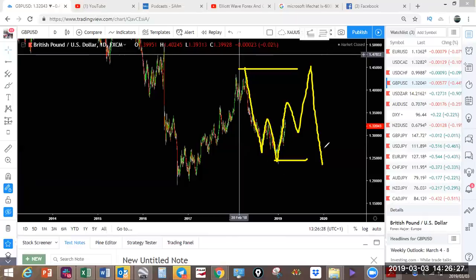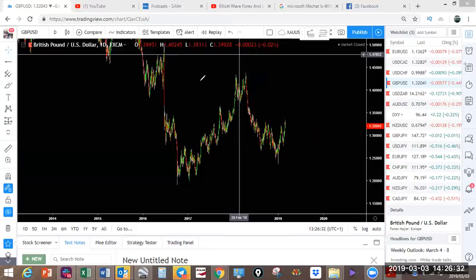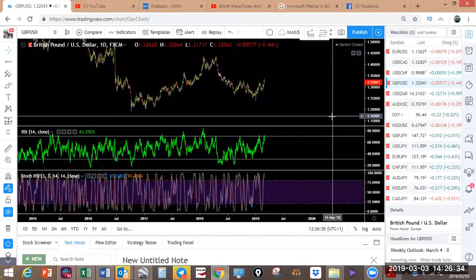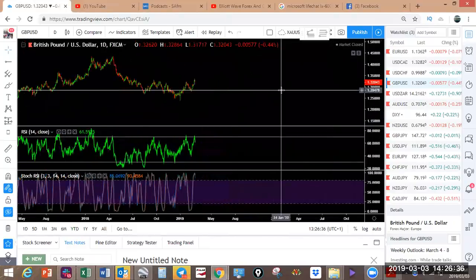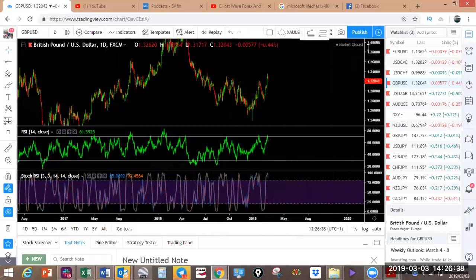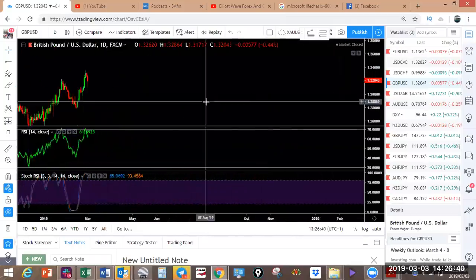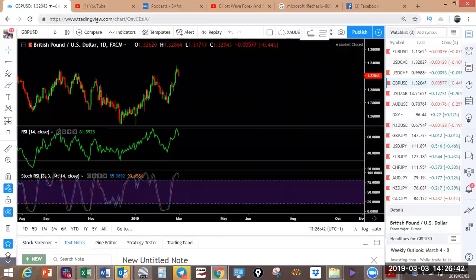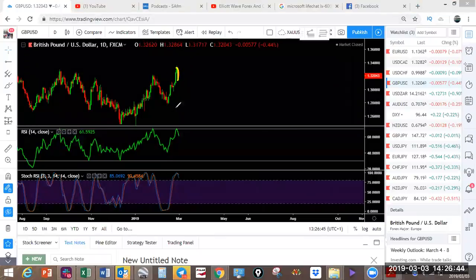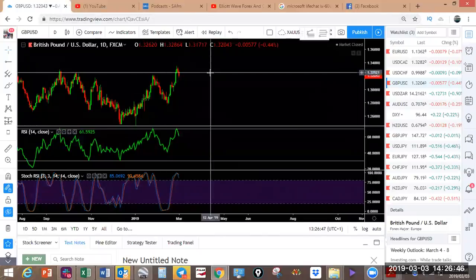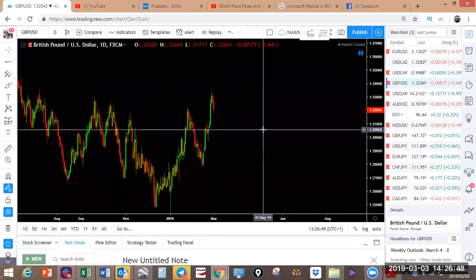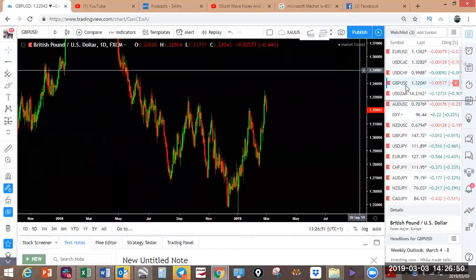So this is a long-term forecast. Let's see if we're getting any signs of reversal here. As far as our strategy is concerned, the trend is still pretty much up on the pound. Let's have a look here. This candle does not mean anything at all. So let's watch and see how this is going to play out for now. We'll look at the rest of the pound pairs just to see what the forecast is going to be in the next coming sessions.